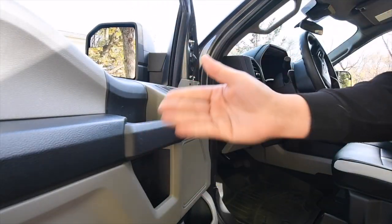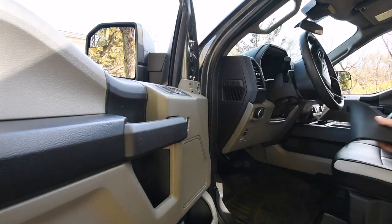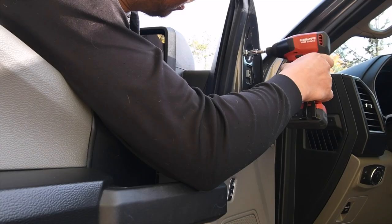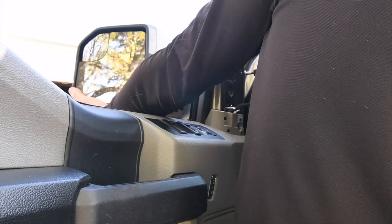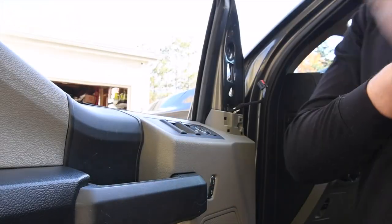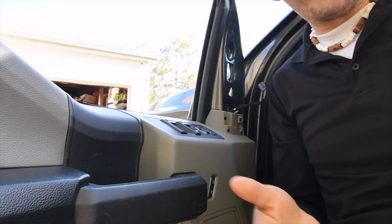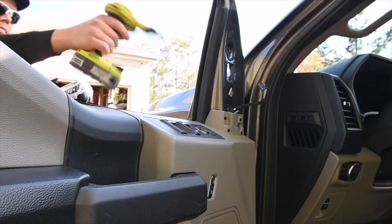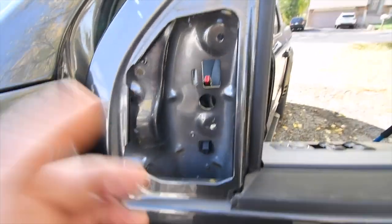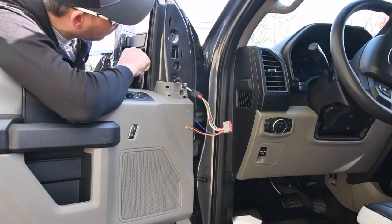So you guys, you do not need to take off your door panel to take this out. Like that, done. Guys, this stuff's easy. You guys need to tinker with stuff. It's easy to do. Just to show you guys what it looks like. Empty.